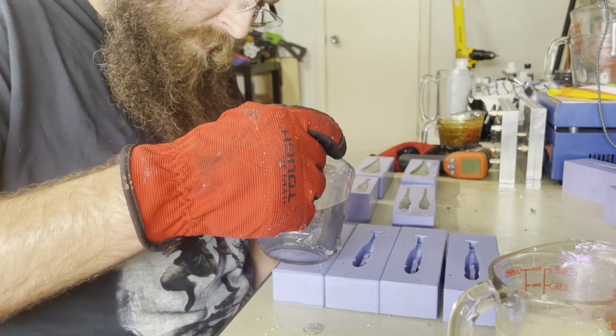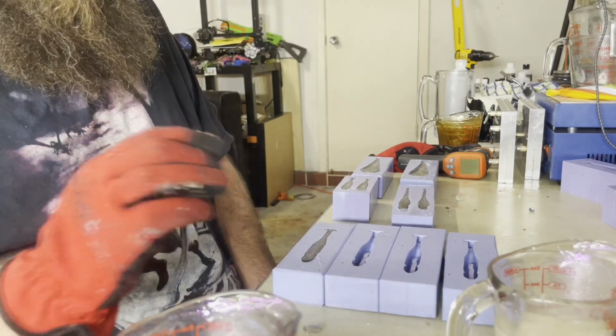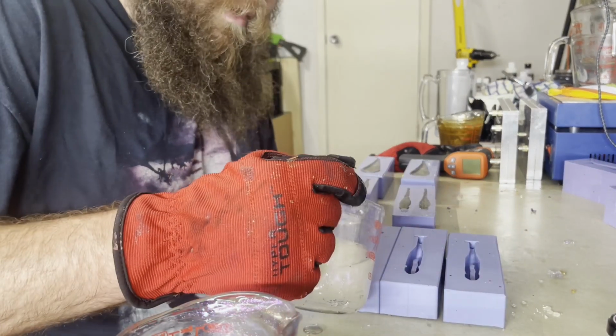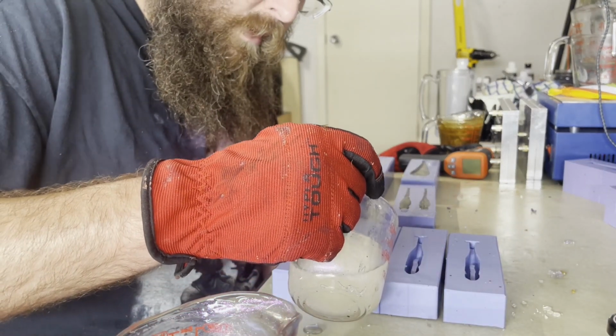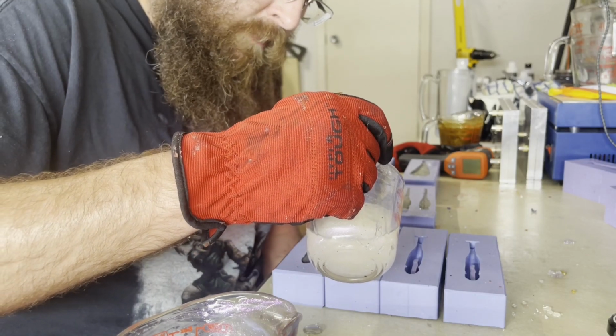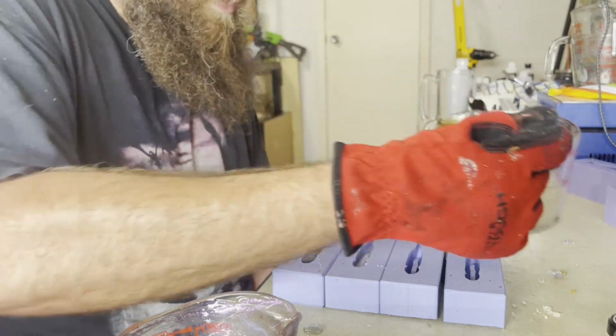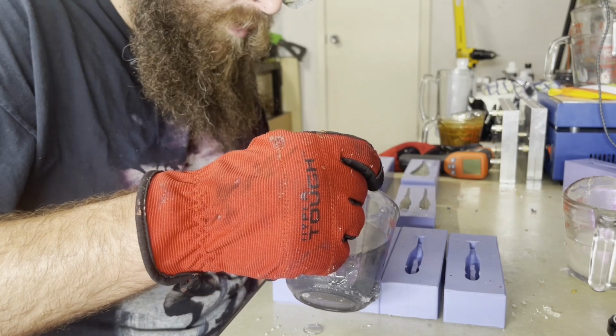So don't try it that way. I've done it, it doesn't work. Don't waste your plastic. But anyway, so yeah, here we go. We're doing our bellies and then our backs, and you know, again, this is the tombstone kicker we're pouring, and this one is another Bait and Tackle mold.